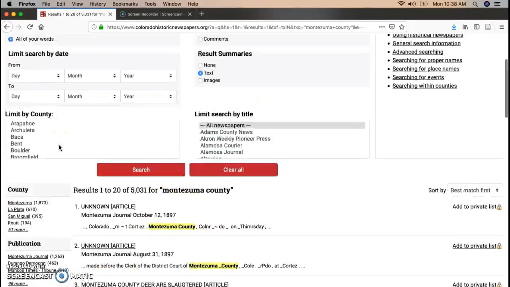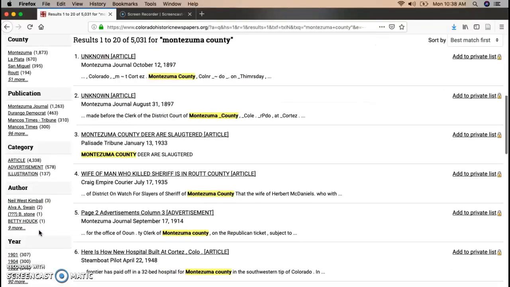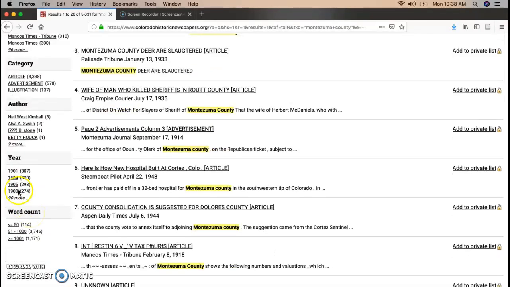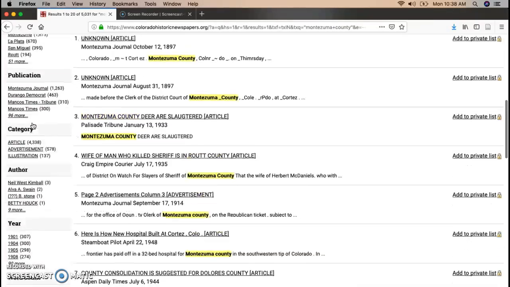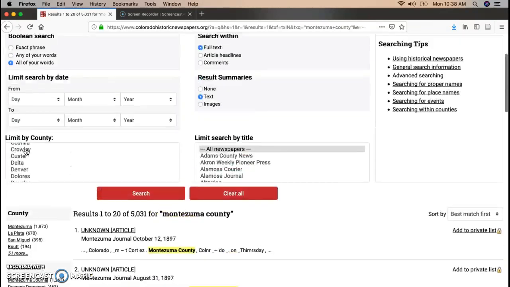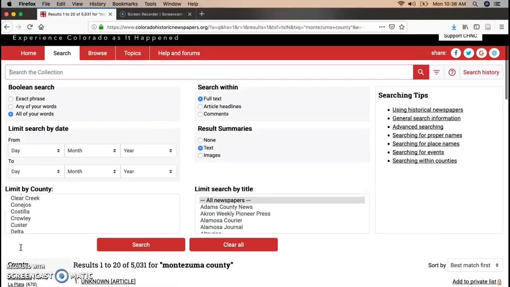And on the left here, you can also see some different navigation options that the search engine filtered out as well. So you can search by date, by author, if that's handy to you, and by the publication title, which is interesting as well. Location, obviously, so the different counties it parses out as well.